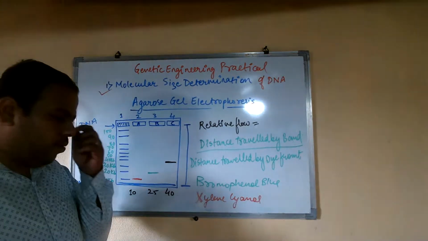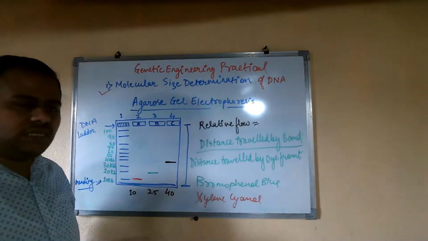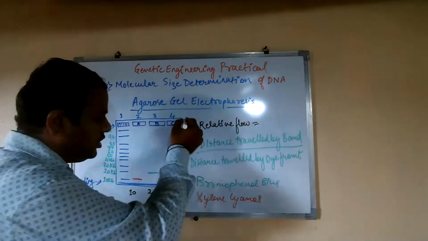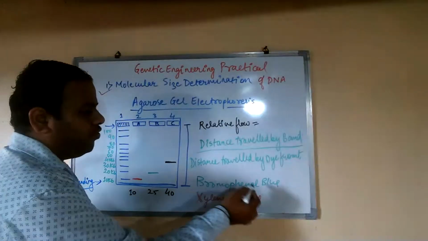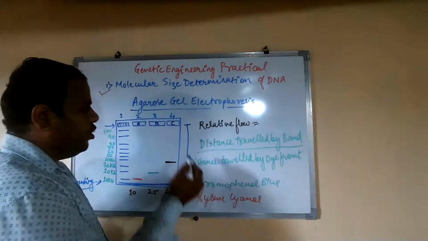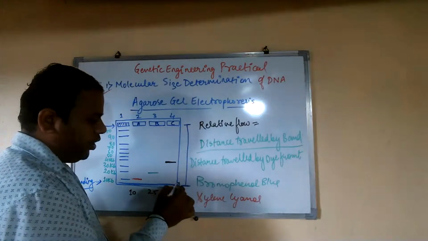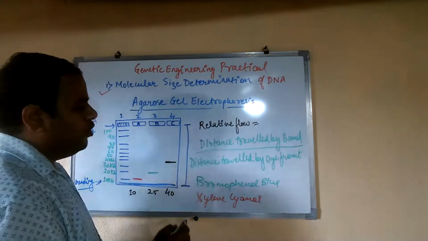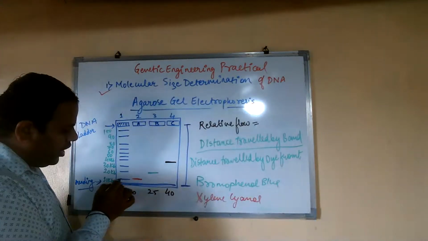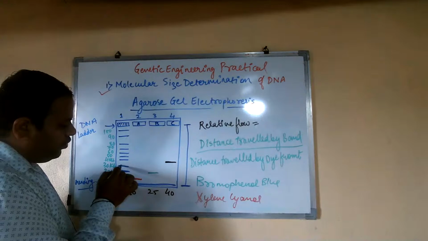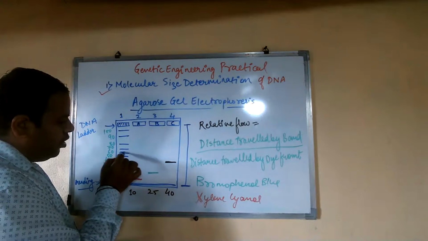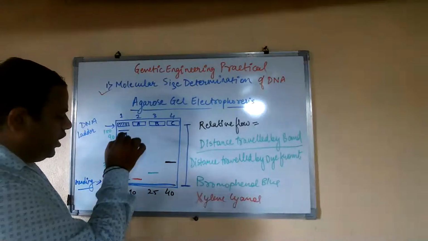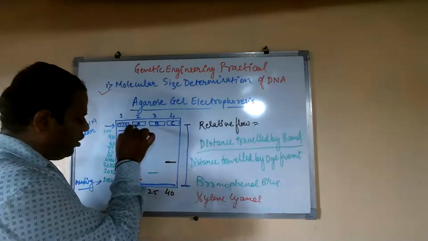So the bromophenol blue will move a certain distance after the electrophoresis. We have to record the distance traveled by the bromophenol blue dye, that is the dye front, from the well to the end. Then after that, we are going to see the distance of each band of this DNA ladder. So we are going to determine the distance of each of these bands from the start of the well.